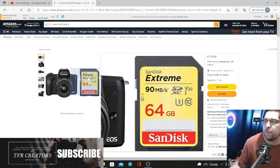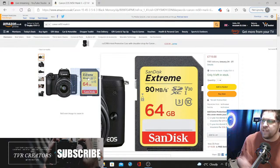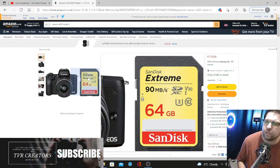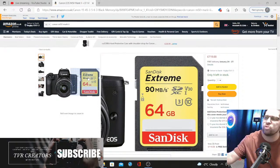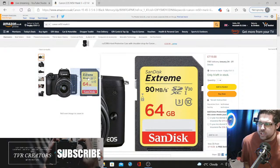But I personally would highly recommend, you're going to have to get an SD card anyway, and they tend to cost sort of £15-20 or dollars, and that is the Extreme card that I use. I only use a 32 gig, and I find that more than enough to make multiple YouTube videos and take lots of pictures. I know you can get higher than that, 64, 128, etc. But 64 is more than enough, you don't have to keep the photos there forever. You can put them onto your tablets and laptops and computers, and that's brilliant. What's good about the Extreme, the 90 megabits per second, is it gives a high performance video when recording video or taking fast photos. Just something to bear in mind.